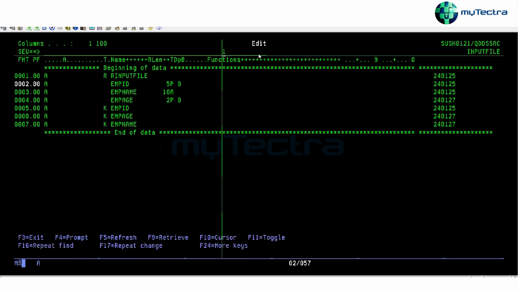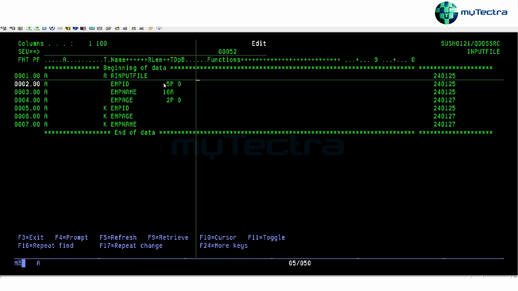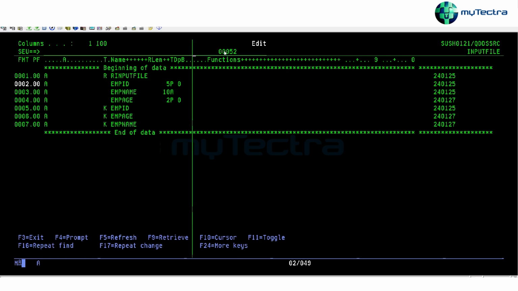But you will not be able to store something like 0052.01 here, because you have given the decimal position as 0. For that you have to give the decimal position. But the catch is, this 5p2 doesn't mean 5 positions before the decimal. Some people get confused, thinking it's 1 2 3 4 5 and then 0 1 2.